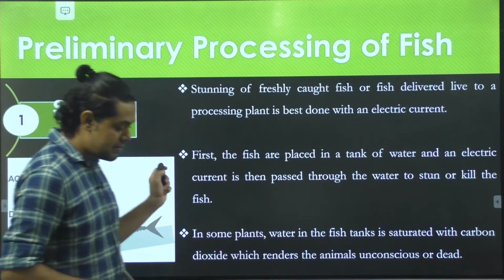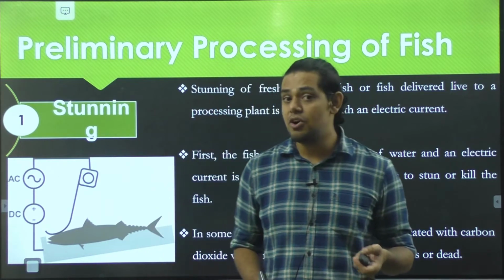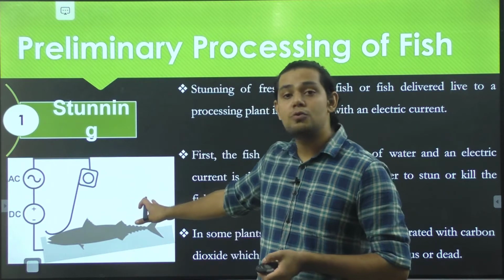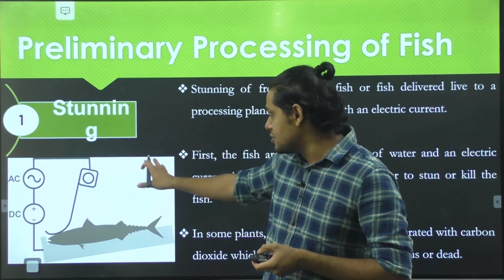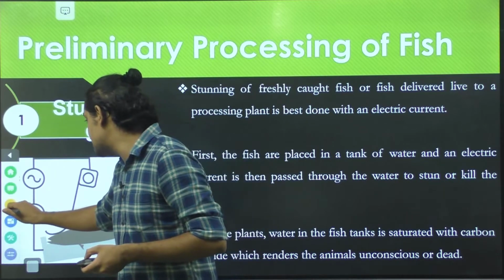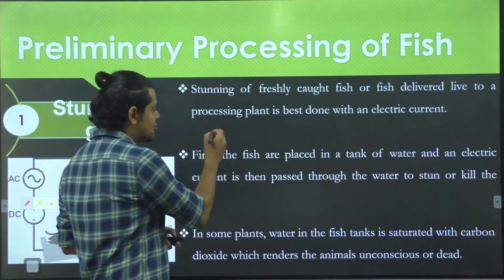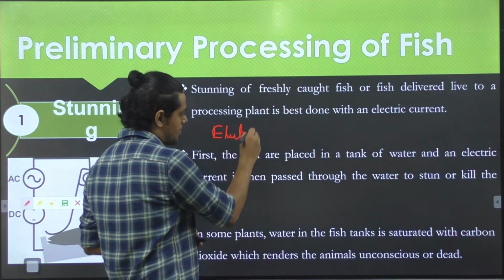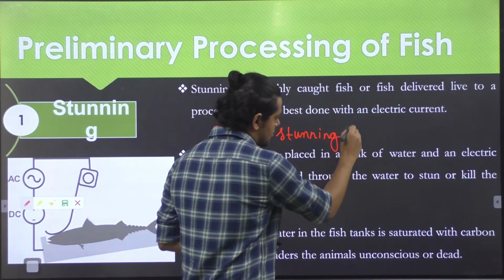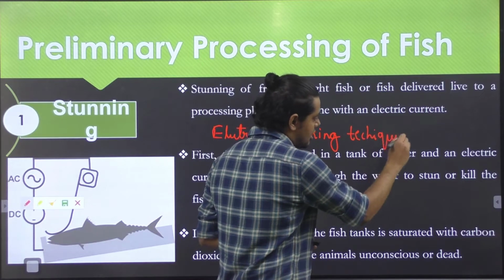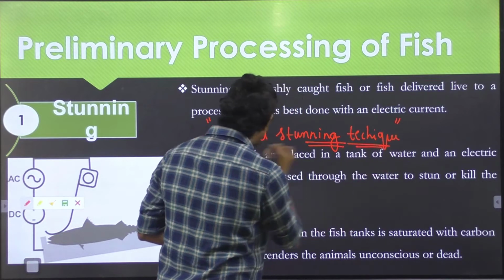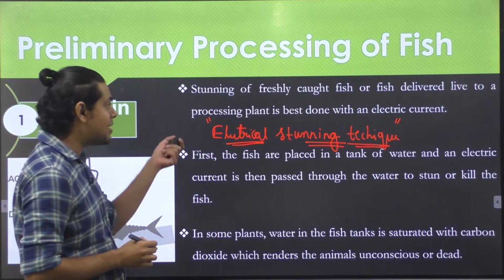First, we have the important process called stunning. As we are already aware, stunning is a process of rendering an animal to an unconscious state. Similarly, to practice the humane slaughtering of a fish, the fish will be subjected to a stunning process. How exactly is stunning done? The stunning process in the case of fish is ideally performed by using the electrical stunning method. The electrical stunning technique is widely practiced to render an animal, especially here we are talking about the fish, to an unconscious state. How exactly is it performed?